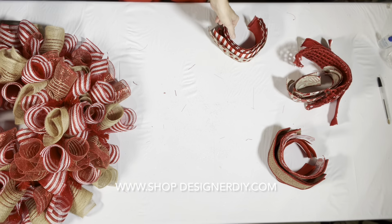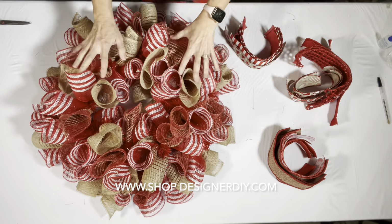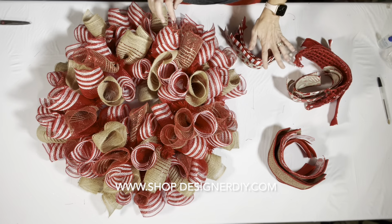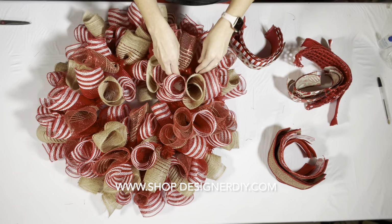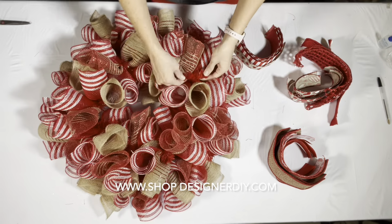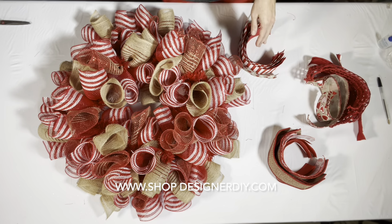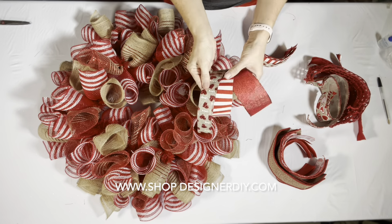Now that you have all of your ribbons cut and everything's Fray Checked, time to bring the wreath back in. Now for this kit, we are just putting our ribbons in that top little circle, okay? And that's why we're going to need those pines again, these lovely pines. From a group, doesn't matter which group, just pick a group of ribbon, you are going to take one piece of each of the patterns.